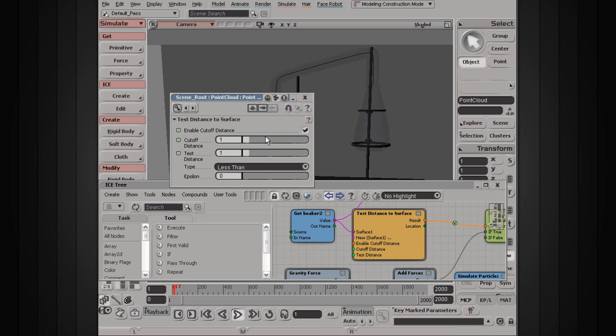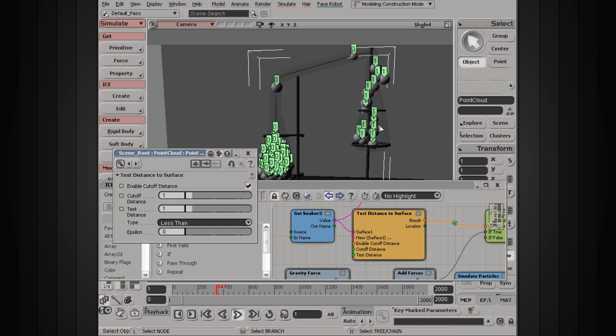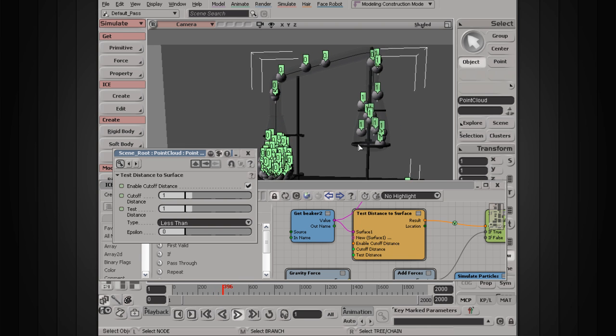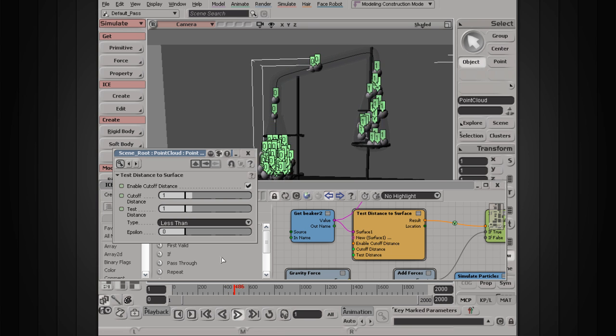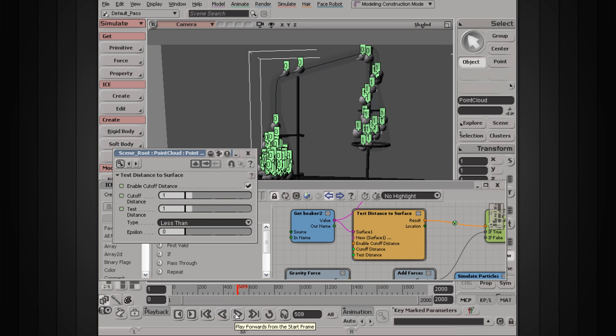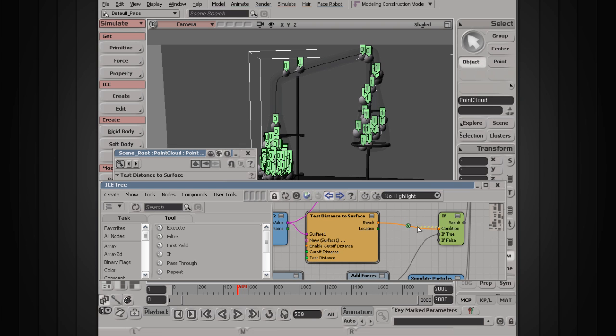And let's play this back again. Let's just see if this will work better for our particles. So now we can see that the particle value changes to 1 as soon as it's inside of this second beaker. So now we have a great amount of control over the particles in this beaker because we can now change them depending on if they're in the beaker or if they're not. So in the next lesson, we'll continue adding to this test distance to surface and our if statement here to continue changing these once they get into the second beaker.